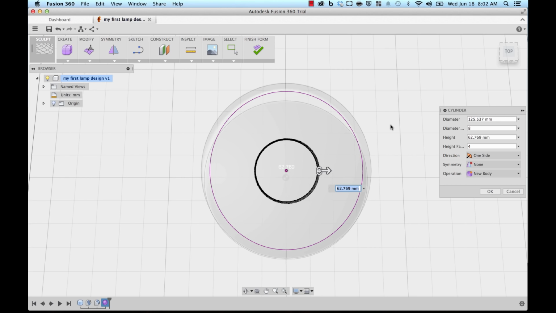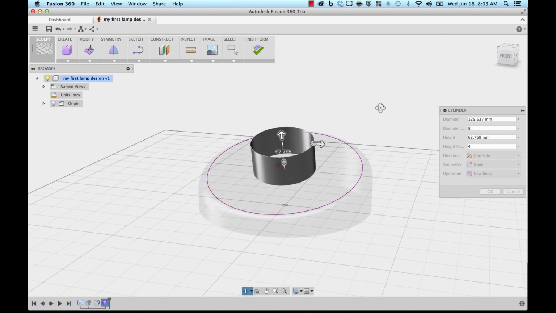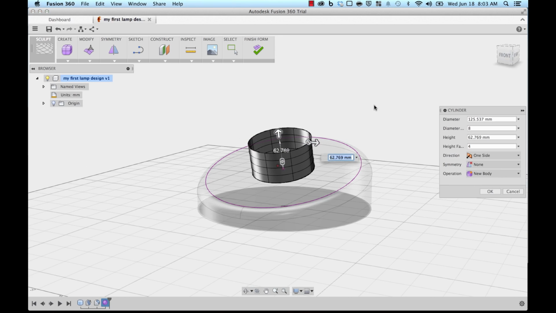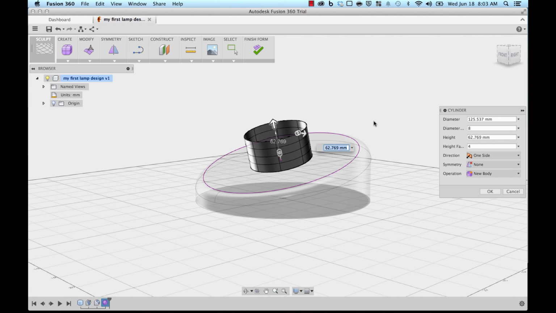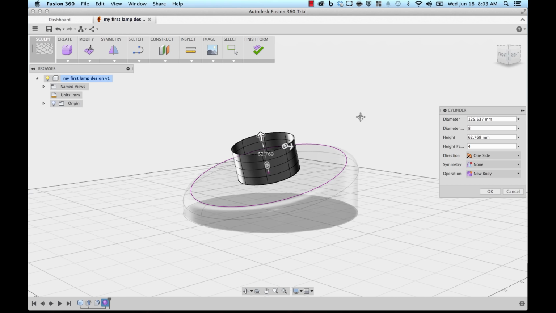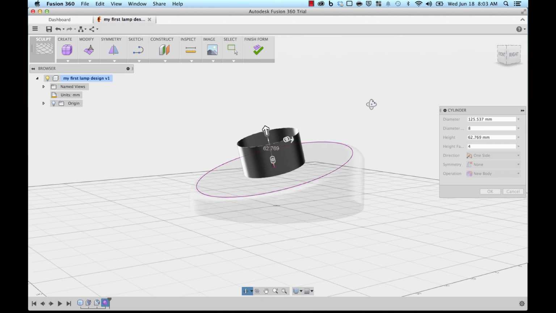And what you're going to want to do is rotate this around so you can see the cylinder on its side. You can do it with the view cube. Choose the left or the side view. Or you can hold down Shift and hold down your middle mouse button, and that will allow you to rotate around your model without going to any of your tools at the bottom. Also, when you hold down the middle mouse button, you can pan. So panning is middle mouse button, and holding down Shift and middle mouse button is rotate.